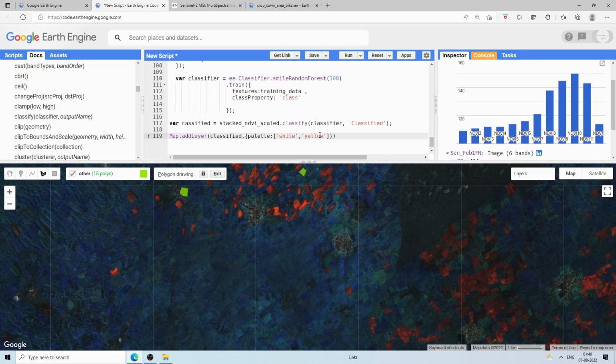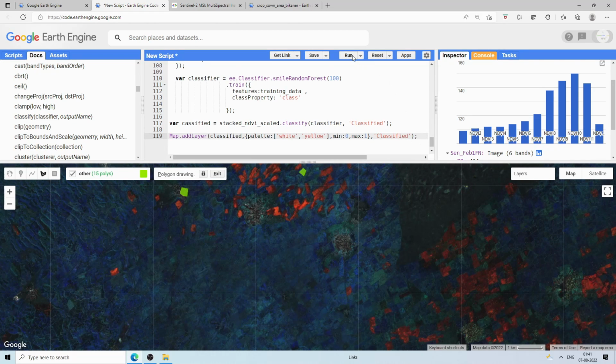And you have to give a minimum and maximum value. Minimum is 0 and maximum is 1. If you are classifying into 5 classes, then you have to give 5 colors here, for 0 1 2 3 4 5. And then after that you can give any name to it. Classified.